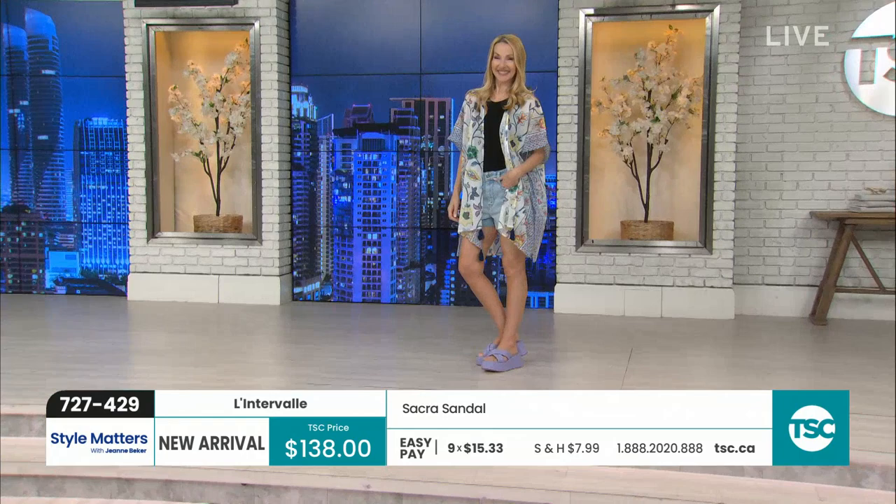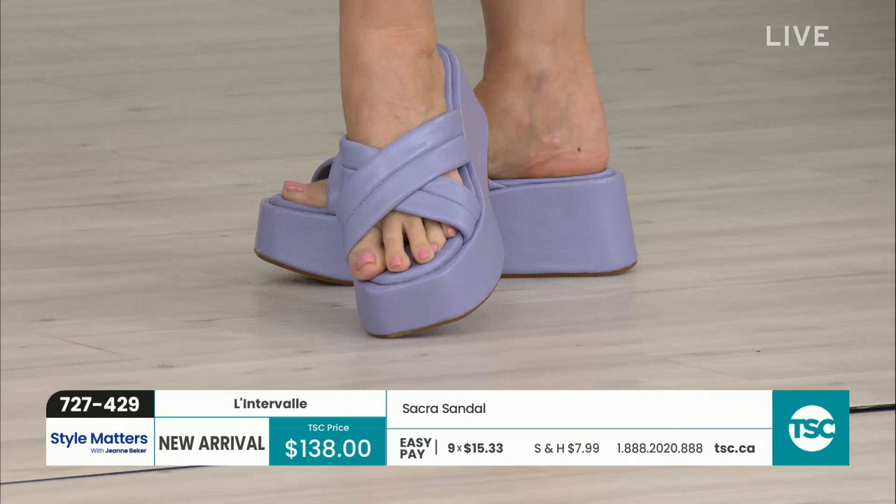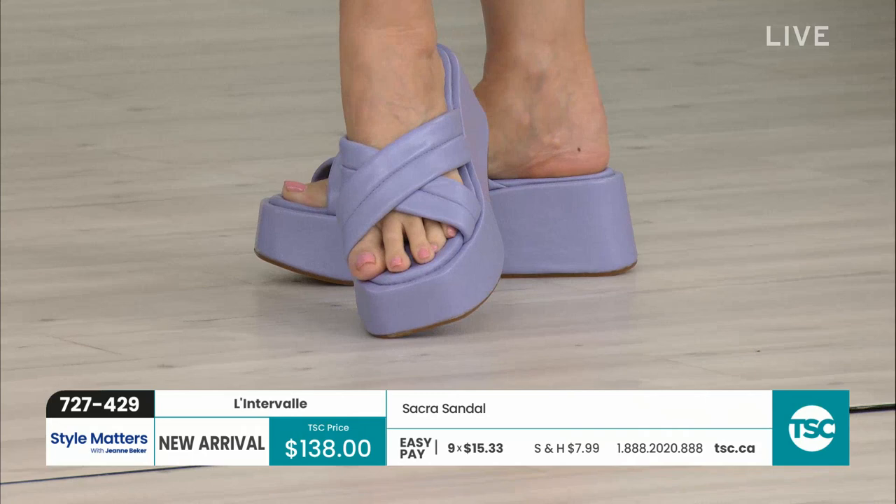They add such a joyful punctuation mark to an outfit. It's also about coming out of your comfort zone — sometimes we're used to wearing our typical staples, but spring is the time to push the boundaries, have fun, and express yourself through your footwear. Introduce different styles, introduce different colors — it's a great way to have fun. Absolutely glamorous. I'm so impressed with Linterval.